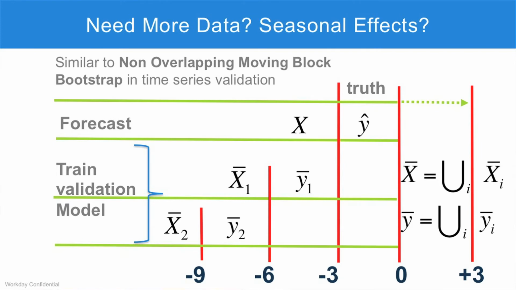And now Y2 bar, which are the labels, came based on what happened between 9 months and 6 months back. Now remember that people who terminated between this period will not survive for the next window, right? And then we take a union of these Xi's and Yi's, and we train our model based on that. All right. And we forecast in the usual fashion by looking at what has happened till 3 months back, and we validate it again in the same fashion.